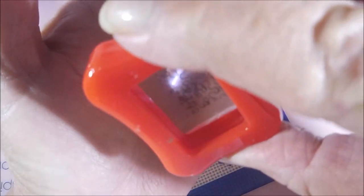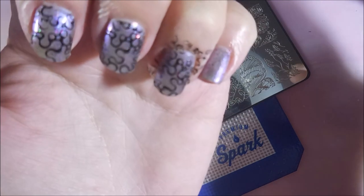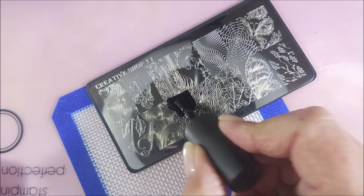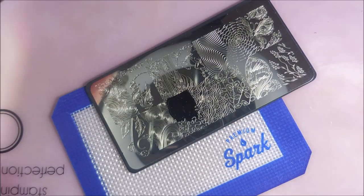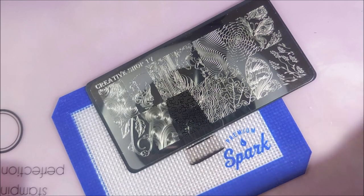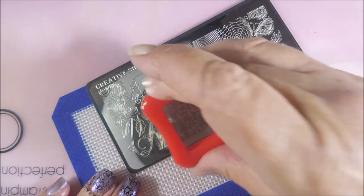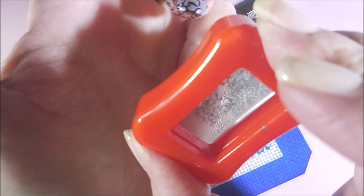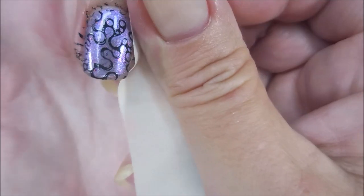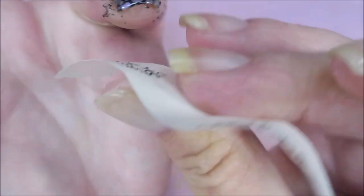Because you don't want those oils to get down in the plate and mess with the polish when you go to use it next time. I've actually had that happen. There we go — another beautiful pick up. I am going to go ahead and just stamp all of these nails the same. I kind of like that it's leaving a lot of the base showing — I want to see Where's My Cabana Boy and enjoy it. Going to get some on that little pinky nail. I am going to hop in here with a little piece of tape and do some cleanup.